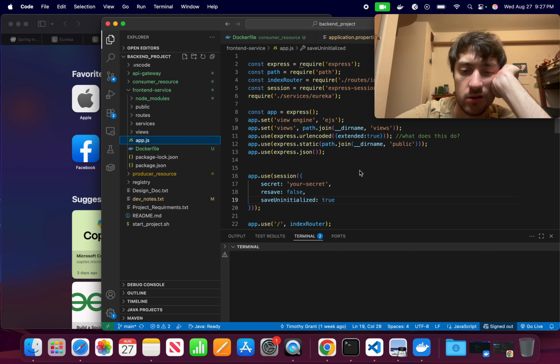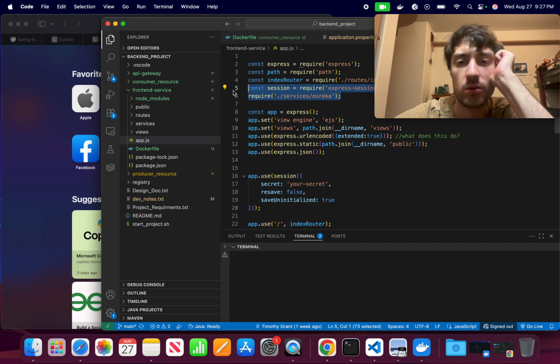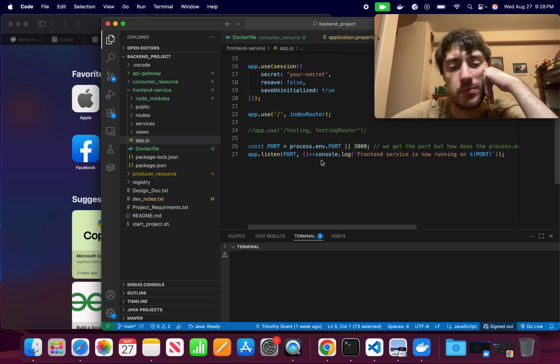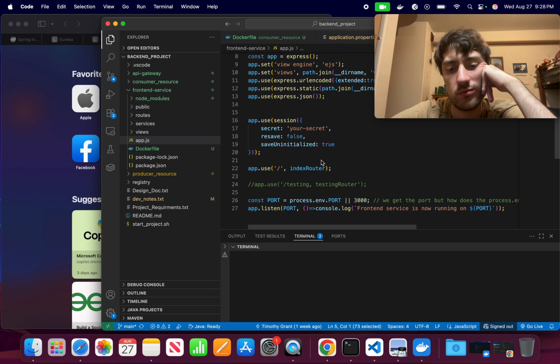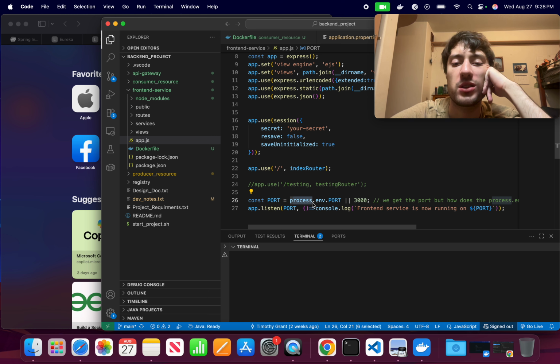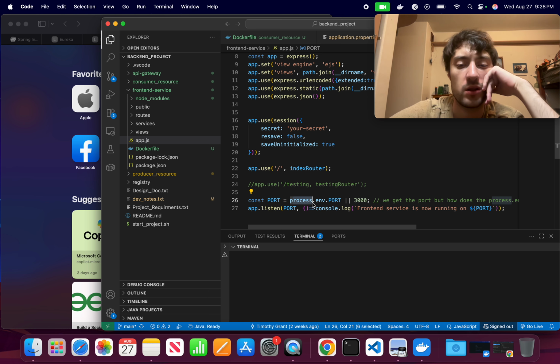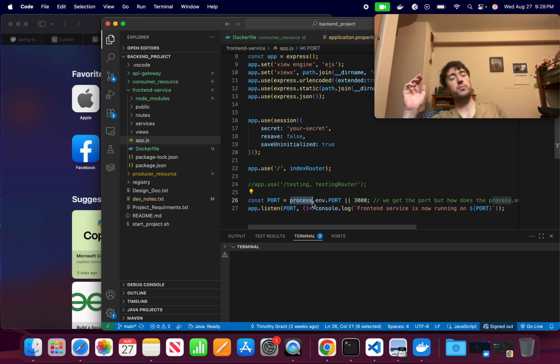So what do I want to do? I want to try to figure out what's going on in here, because I know that I'll need to send it to a different path, I think. Because now this process doesn't actually refer to the current instance, right? Because we're now in a Docker container.